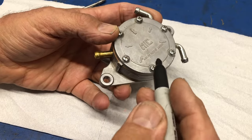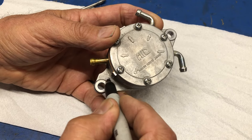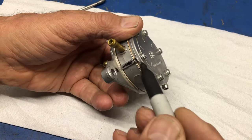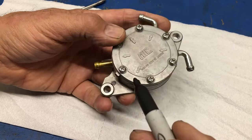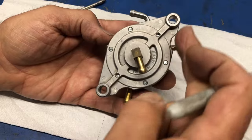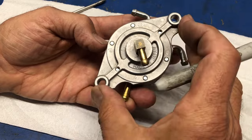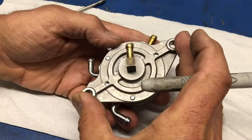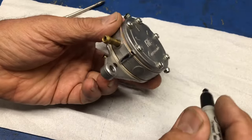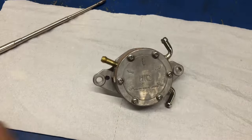What I always do to make sure that I get it in the right orientation after is I'll make a mark right here. You can use a little engraver, make a little mark, just so you know when you bolt it back on, everything is going to face the same way, because this is fixed in its position in between these two of where it's going to be. So it's either going to face this way or it's going to be out 180 degrees. The whole idea is just, let's take this apart, mark it, so that we can put it back together the way it's supposed to be the first time. Okay, so now we've done that.